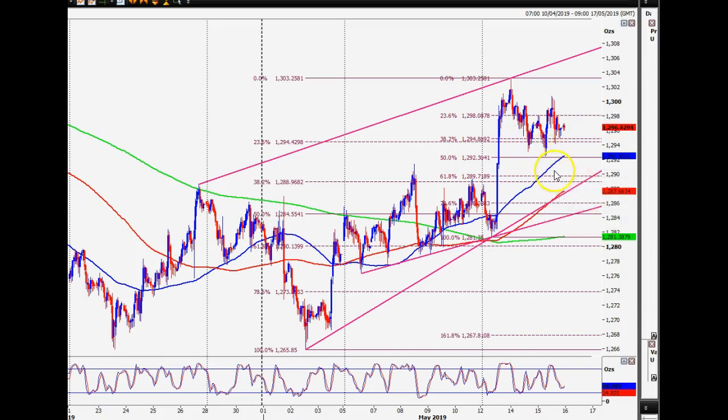The 100-hour and 200-hour moving averages are certainly looking positive. The 100-hour moving average has crossed over the 500 and the 200. The 200 has crossed over the 500, so we've got those bullish crossovers on the short-term charts, and we're in this upward channel. What more can I say? The short-term fibs around 12.94 are holding, at least with little spikes below, but they're holding. This looks like a pretty bullish picture to me.